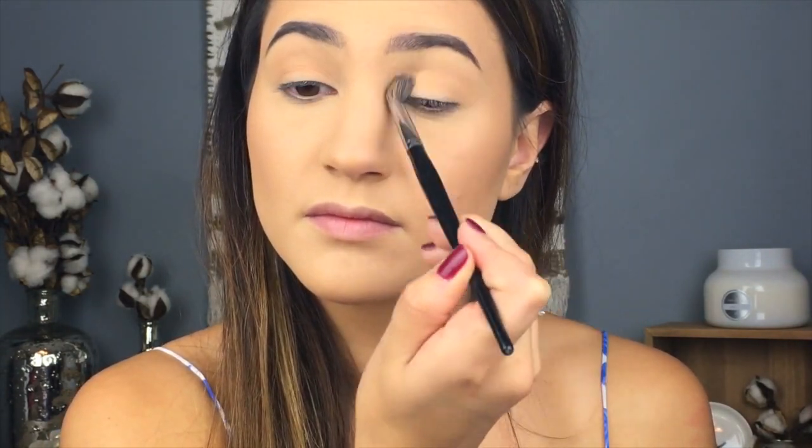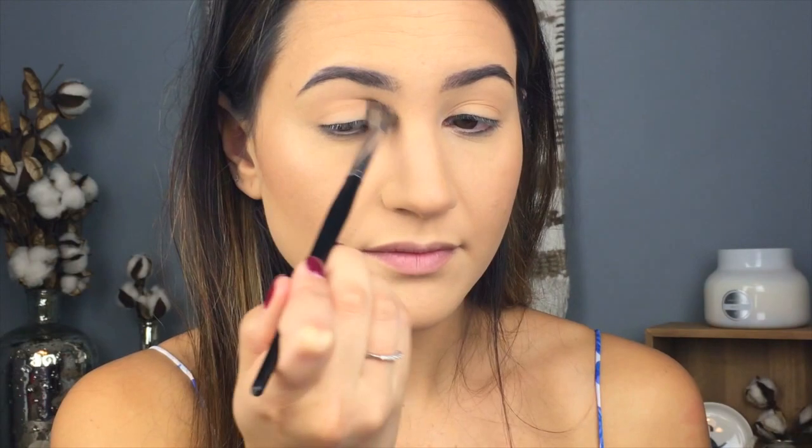Alright, now moving straight to the eyes. I'm going to be using that same butter bronzer and a fluffy Morphe E27 crease brush. We're going to put this into the creases of the eyes and just buff it all around to create a transition shade. Then I will be going in with the Morphe M433 brush to focus a darker color on the outer V of the lid.